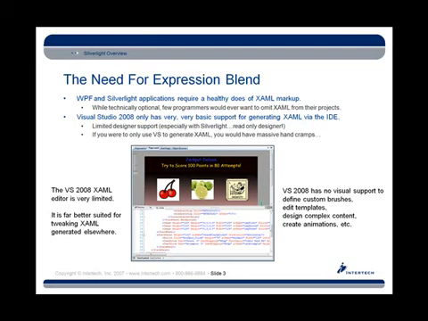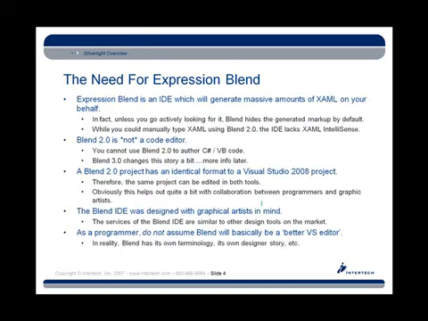So when we use a tool like Blend, we're going to have this full brush editor that makes it really ridiculously simple to build things like custom gradient brushes, for example. Also, as you already saw from that previous slide, Blend can just do some awesome things with the snap of a finger, like just create brand new controls on the fly. So even if you do not consider yourself a real graphical artiste, don't worry, Blend still has plenty of cool tricks for you.